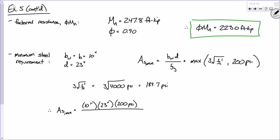Not 60, because think about it like this. If I put 60, what are the units? So what do I put in PSI? There we go. Getting y'all trained up on them units. So what is that? All right, do I have a second on that?